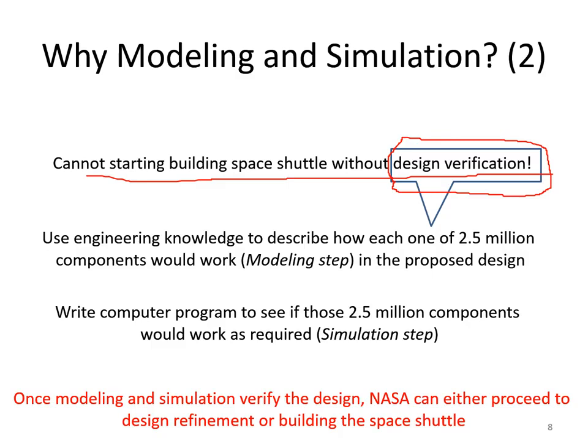So what do we mean by design verification? Essentially, it means that we must be able to use some kind of our engineering knowledge to describe how each one of those 2.5 million components would work in the proposed design. And that essentially constitutes the modeling step of the design verification. So the way we describe the functionality of the individual component constitutes the modeling step.